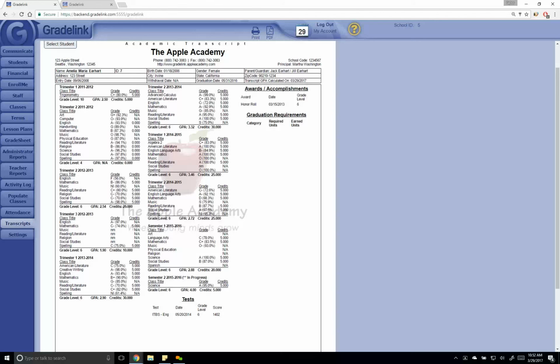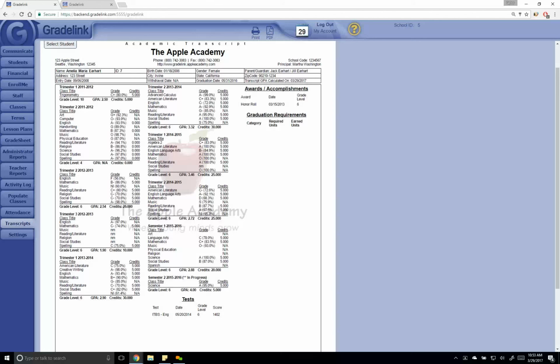As far as transcripts are concerned, though, like I said, we do build them out from the ground up. If you're looking to make any major changes to your transcripts or report cards, it's a good time to do it because we're going to be starting from scratch regardless, trying to build everything for you. So if there's any major changes you'd like to make, you can let us know. But transcripts are fairly straightforward. It's going to showcase everything related to what happened in all of the students' classes throughout different terms of the year. So whether or not you're on semesters, trimesters, quarter, whatever it might be, it's going to display that information here.